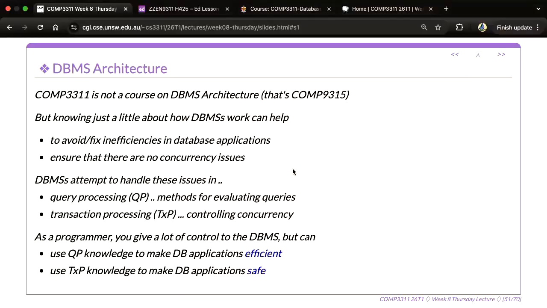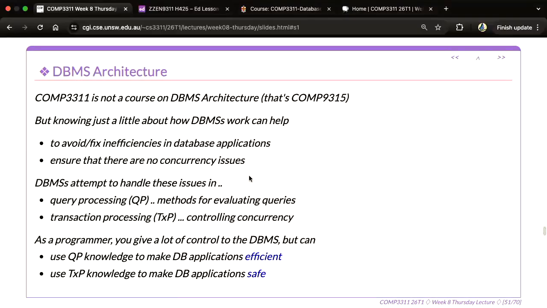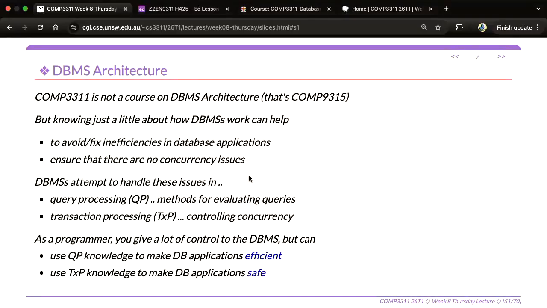So if you're really interested in databases, you should take the 9315 course, database implementation, where you use C to actually implement each of the relational algebra operators we talked about today. And for each of them, we have different implementations based on whether we have indexes or not.